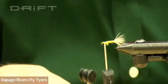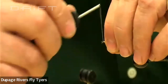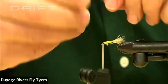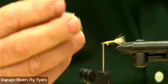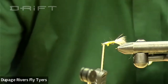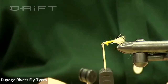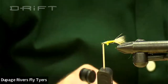So now, next thing different, take your thread all the way to the eye of the hook. Now you can take, I still don't want to use all this. That would be crazy big. Remember, Jim had trouble with his tubes. One of these is going to work for you. One of these is bigger. One of these is smaller. So these are in the packet of number twos. So we're going to take off the gear here.